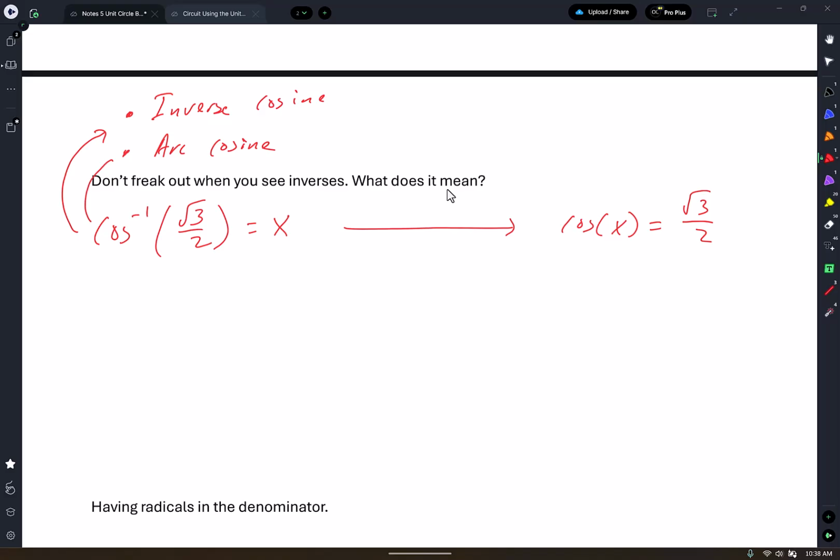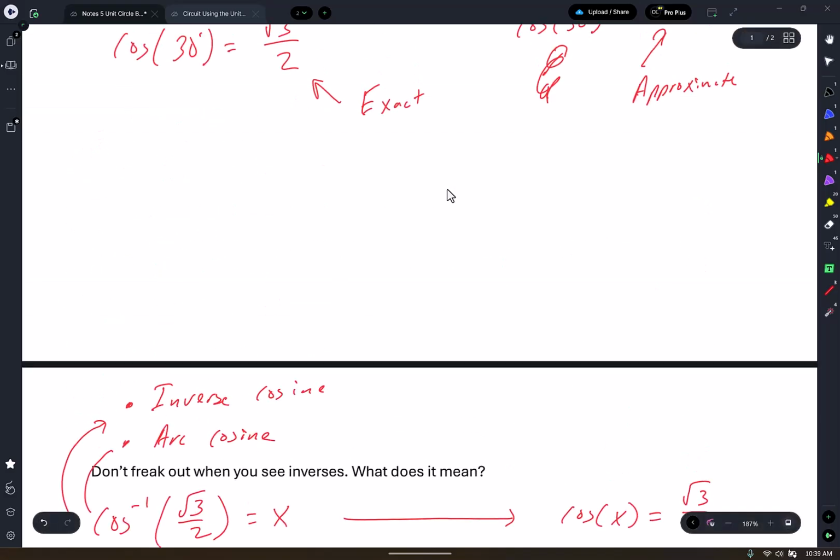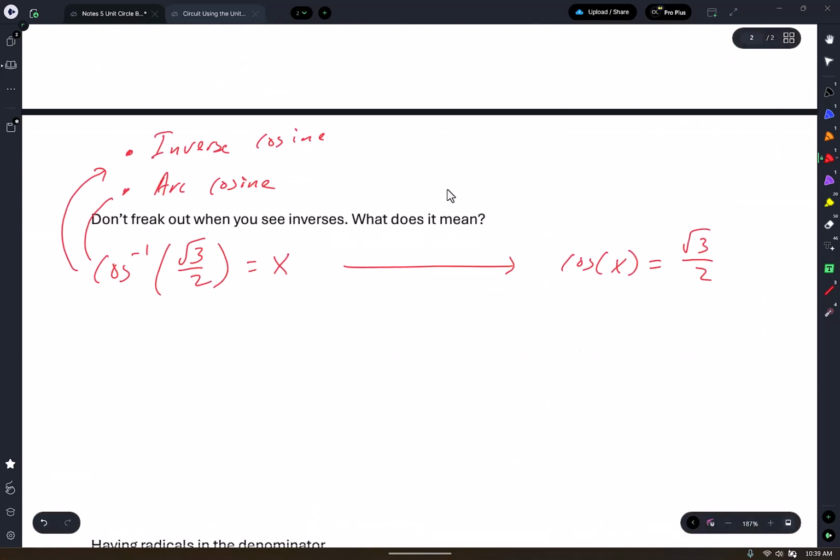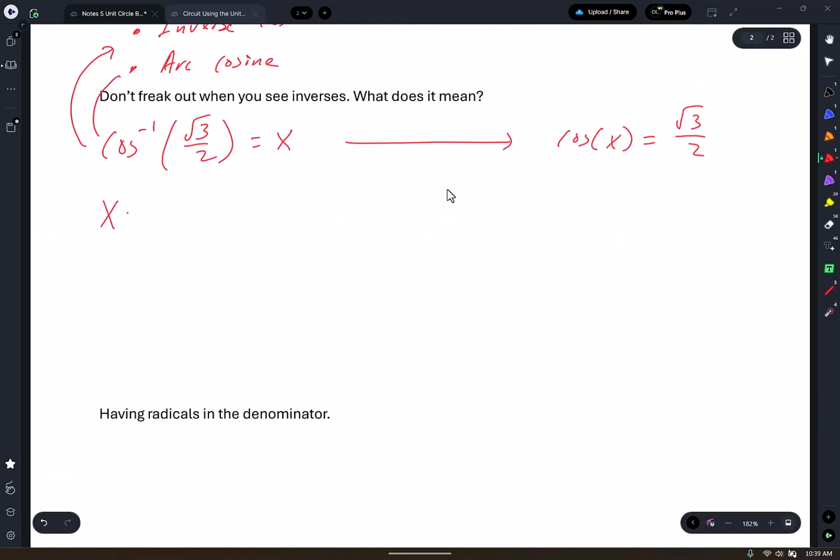And I know that we haven't talked about inverses yet formally. There's something called the principal branch. Okay, I'll slow down. There are infinitely many angles that equal square root of 3 over 2. Every time you do one revolution, once you're at 30 degrees and you keep going, it's always going to. So cosine of 390 is also square root of 3 over 2. How do I know which one? You use the first one. You always start on the positive x-axis. Remember that cosine is the x value, right? And then I keep going until I hit the first square root of 3 over 2 for cosine. There it is. What's that angle? 30 degrees. You could also say pi over 6 radians. Does that make sense? So on this one, you would say x equals 30 degrees if you're in degree mode.